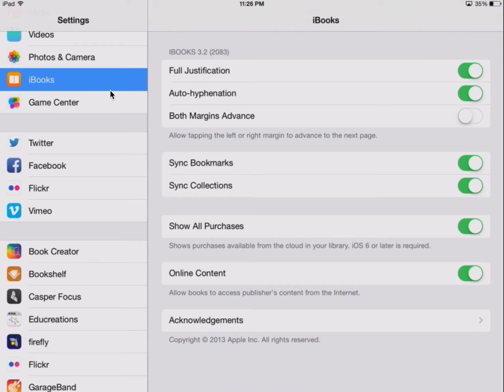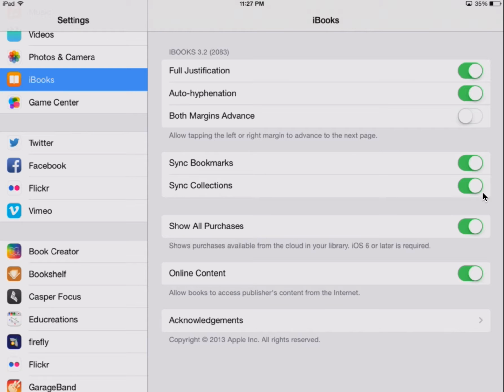So I click on iBooks, and here are the settings for my iBooks. I would want to choose to sync my bookmarks and to sync my collections. What that does is if I have downloaded it onto another device like my phone or maybe a different iPad, anytime I set a bookmark or add another book, it should automatically sync onto that other device as well.